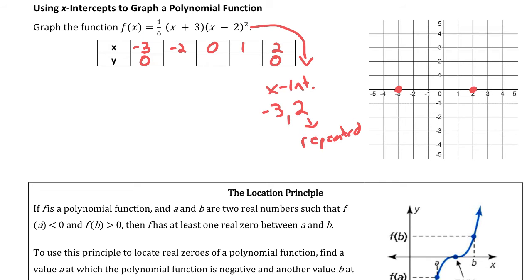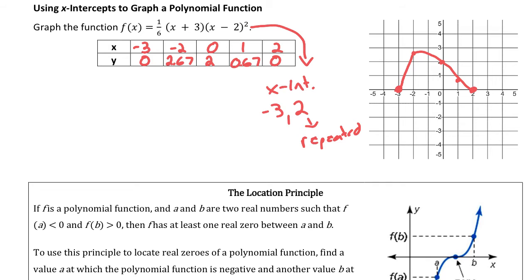So if I plug in -2, it's positive 2.67. If I plug in 0, I get out 2. If I plug in 1, I get out 0.67. So I'm going to graph those points, and a lot of this is just more or less estimation, okay? So I know that between these two x-intercepts of the function, the graph is going to kind of peak here, and it's going to kind of come back down.